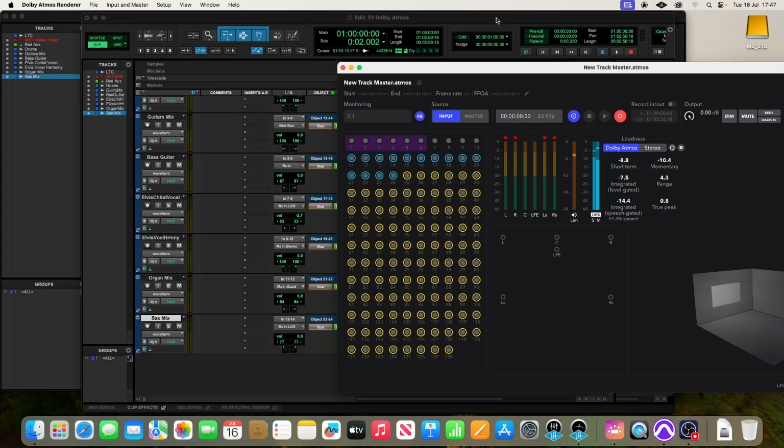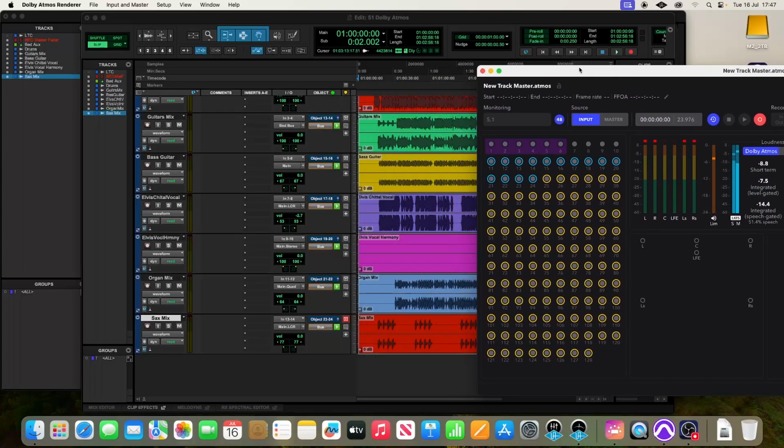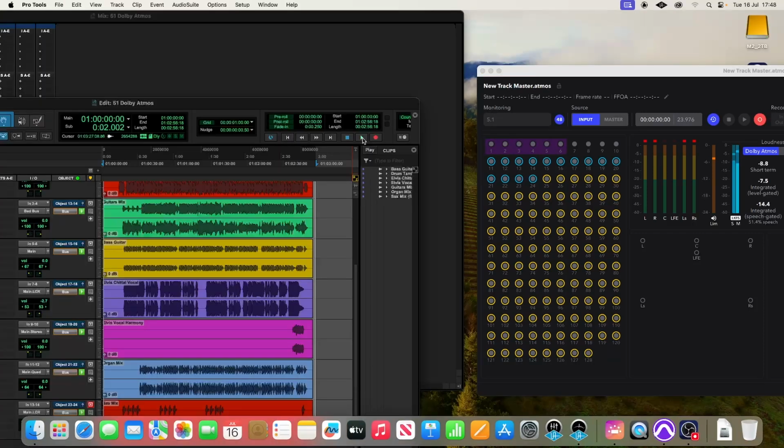Once your record button is activated, go into Pro Tools and press play. Yes. You can hear the time code.